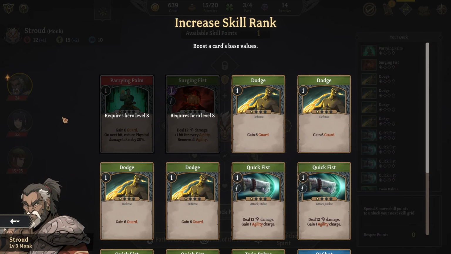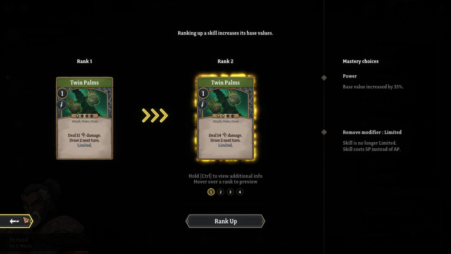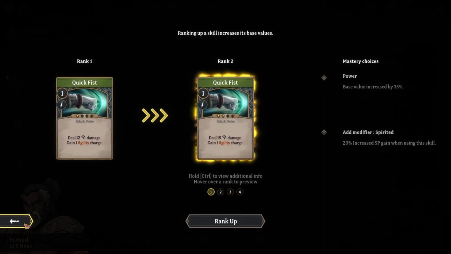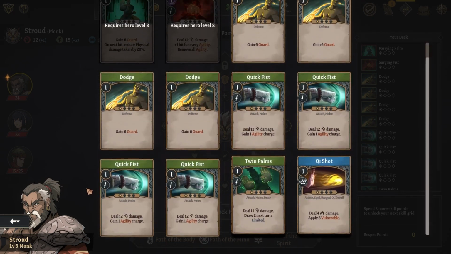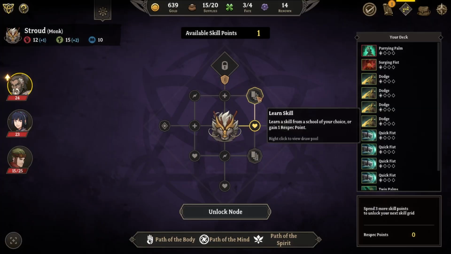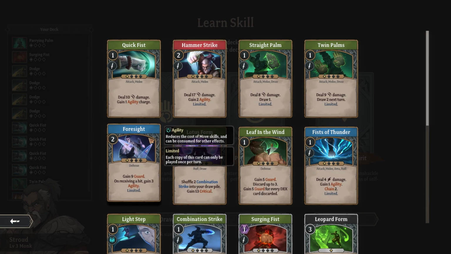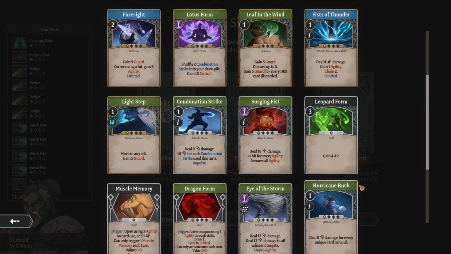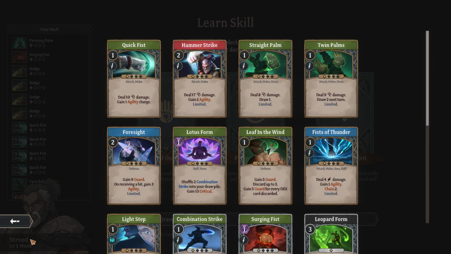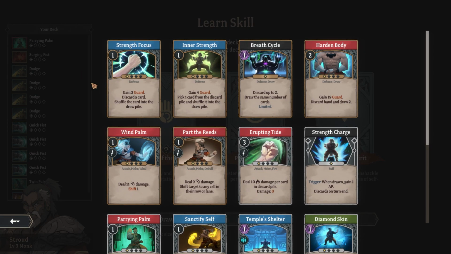Okay, increase skill rank. So we can't do Surging Fist or Parrying Palm, but we can either do Twin Palms for 3 extra damage, or some more vulnerability. I don't know. Otherwise, we learn a new skill. So, Path of the Body. Ah, we can see which of these gets us what. Path of the Mind. So, a little bit more magic and strength based.